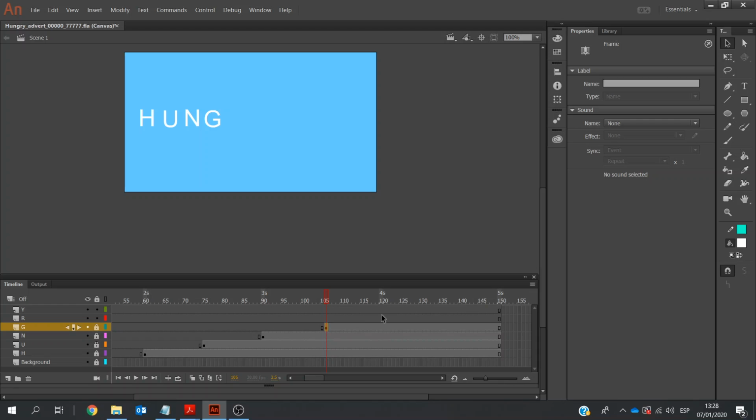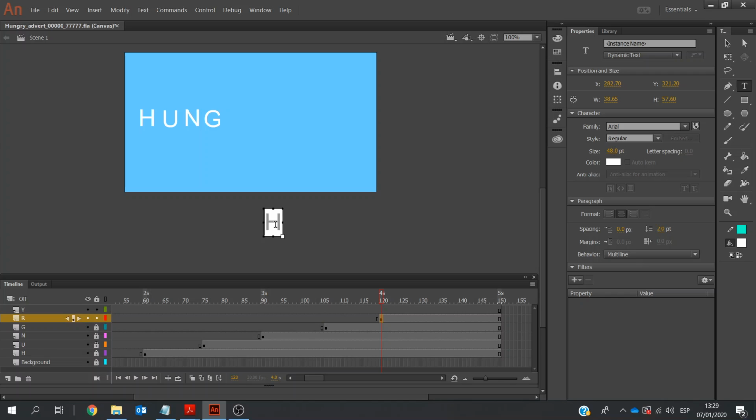layer over to 4 seconds. Insert keyframe. Control V. Double click on this here. Selection tool, move it into place.